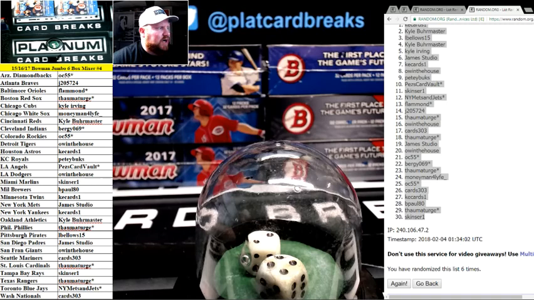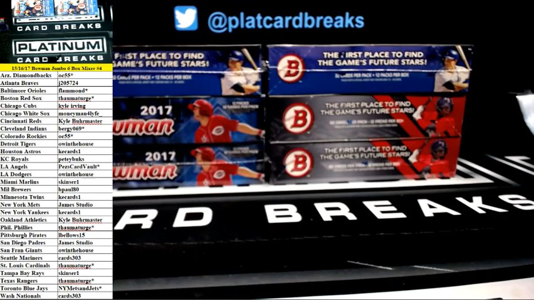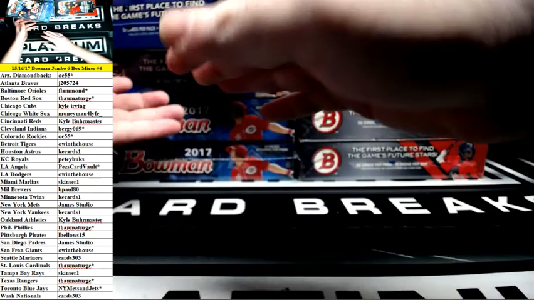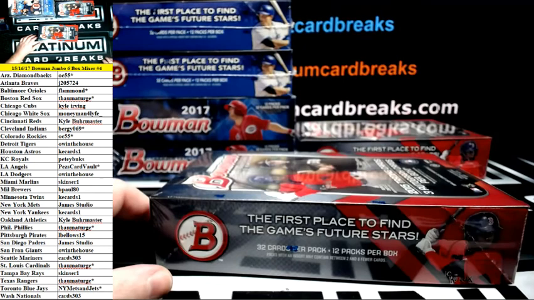Yeah, 16 draft, not regular Bowman. Regular Bowman has Bregman. We're going to start with 2015. Bregman and Seager's on there, but I'm not sure about him. 2015.